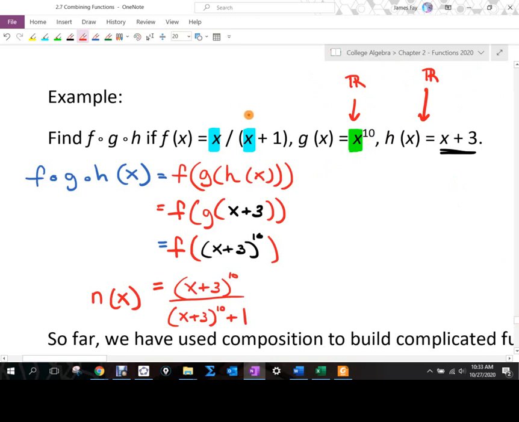Now, what is the issue here? -1. Okay? So all real numbers, but X cannot be -1. Okay. Now, does that overall function really matter? Does that domain really matter? No, it's the innermost functions' domains that matter for determining this one's domain.